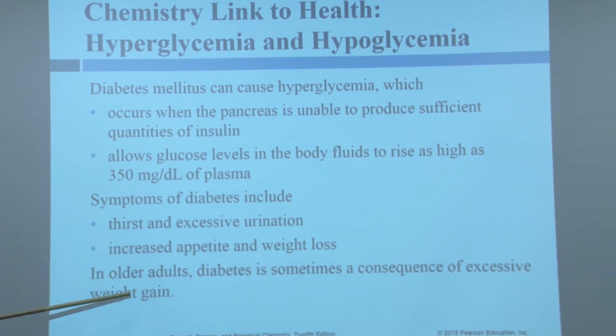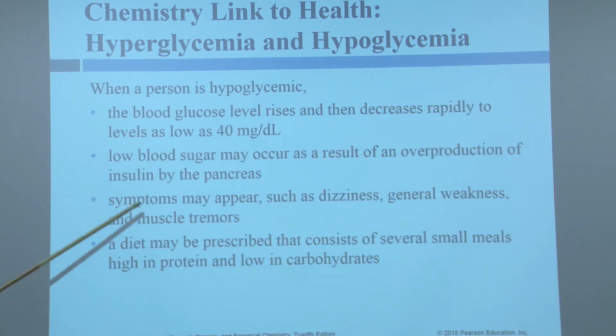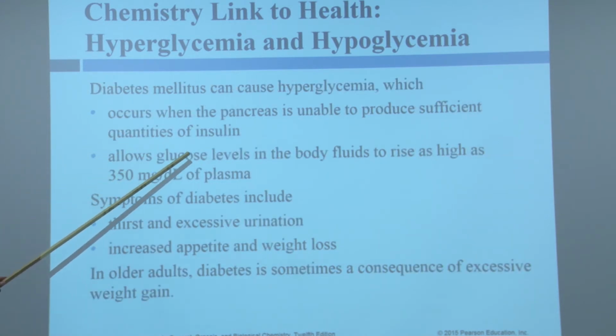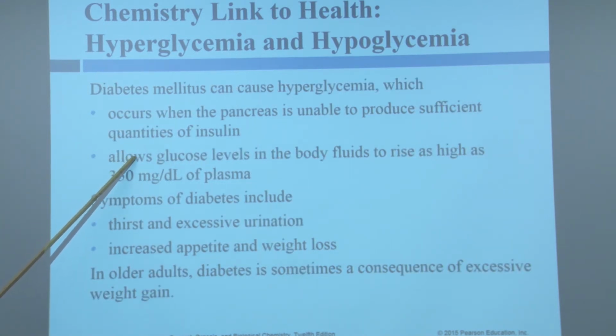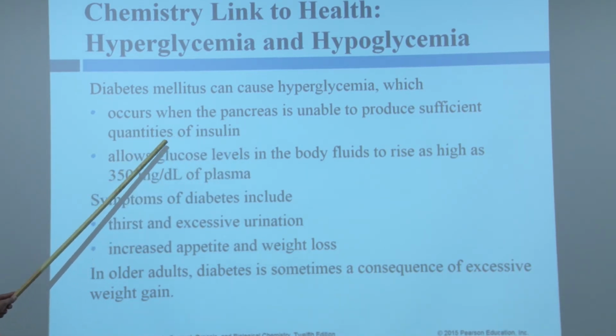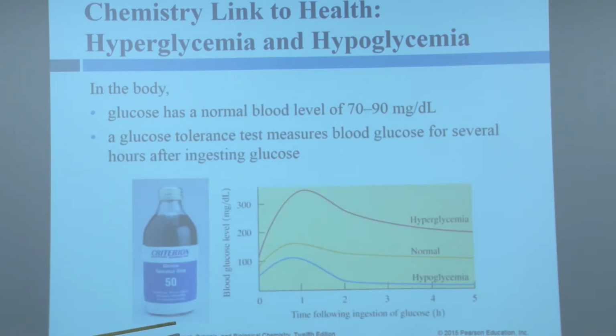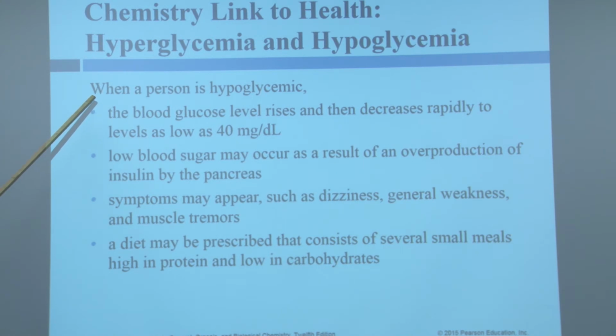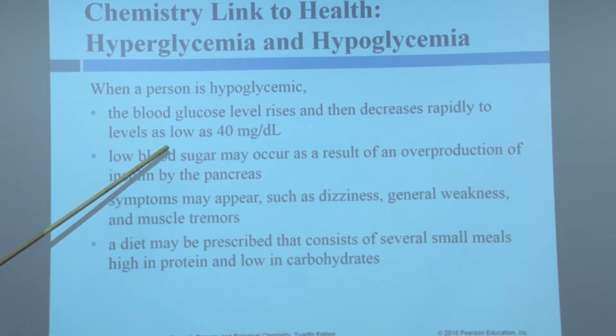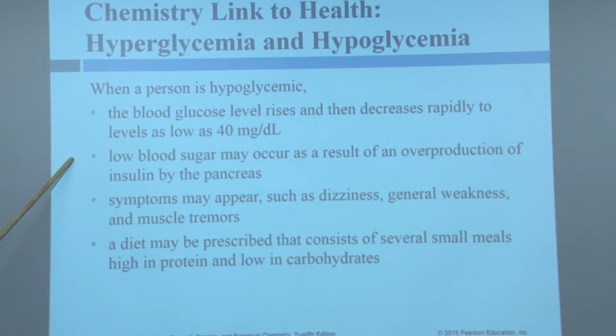These are your symptoms, and some of the reasons, one of the many risk factors. This is hyperglycemia, when the blood sugar levels are higher because the pancreas does not produce enough insulin. Hypoglycemia is when blood sugar decreases rapidly. Now, this results from the overproduction of insulin, the enzyme.